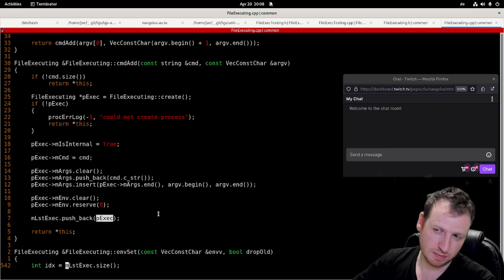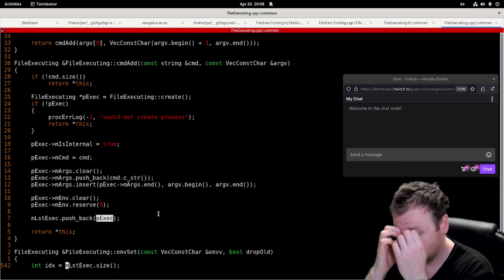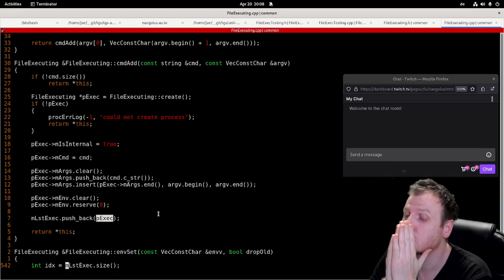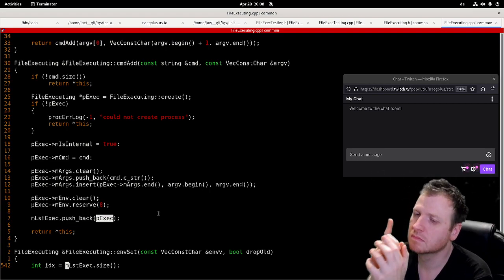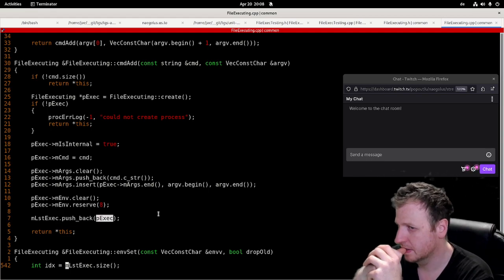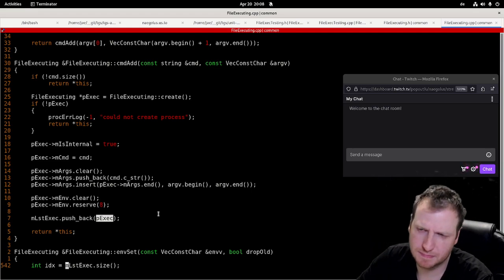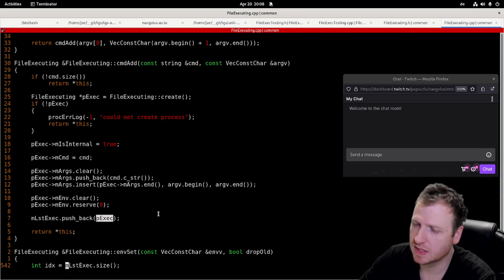That's dangerous to have a memory leak. That's important.